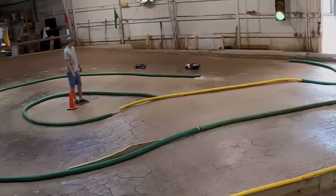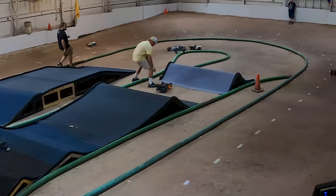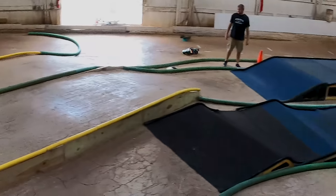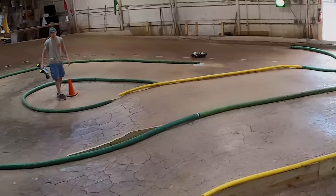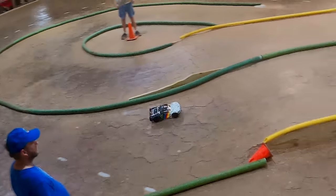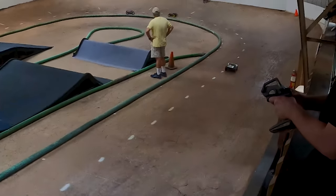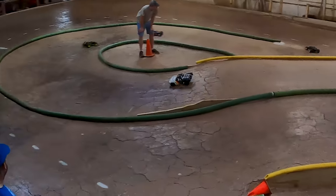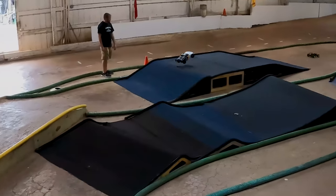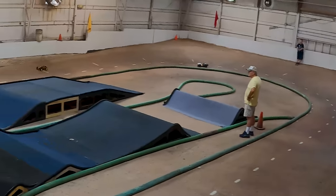Sean in the black truck coming through. One, two, and three in the center shoot. Sean keeps it on the inside and maintains the lead — Sean still in front. Two and a half to go to see if Sean can bring it home. Kermit going down the back — Kermit now catches him right on his bumper. Kermit crashes off the top of the hills; Sean gets a little break. One-thirty on the clock. Can Sean do it? Oh, it's the wall! Kermit right there in gray with Ryan Harris in three.